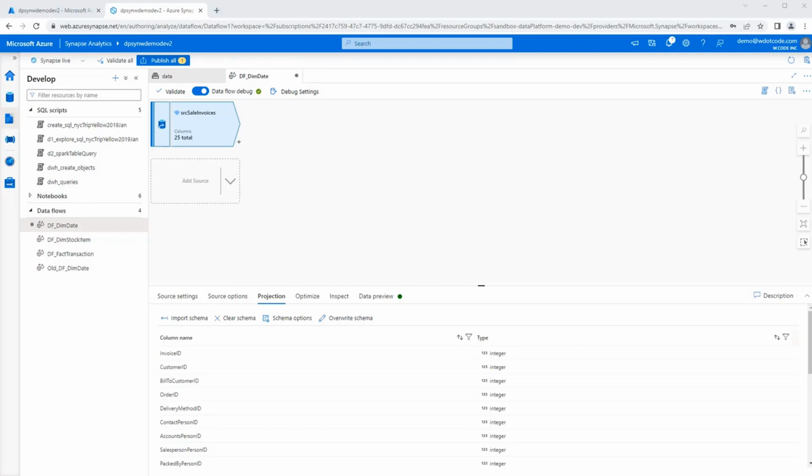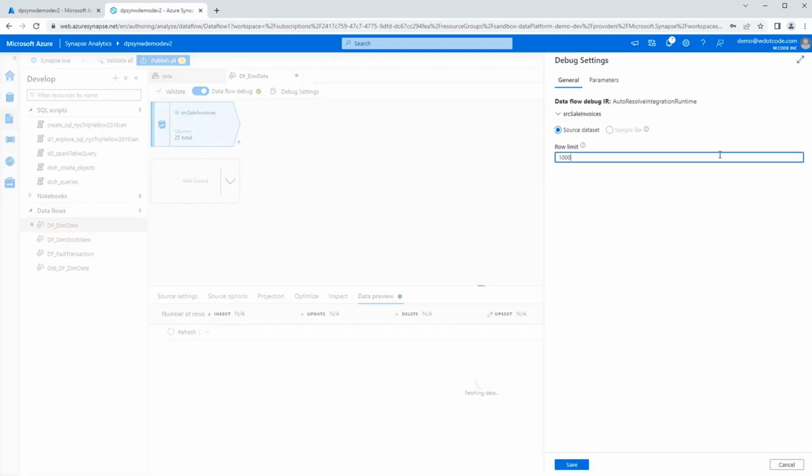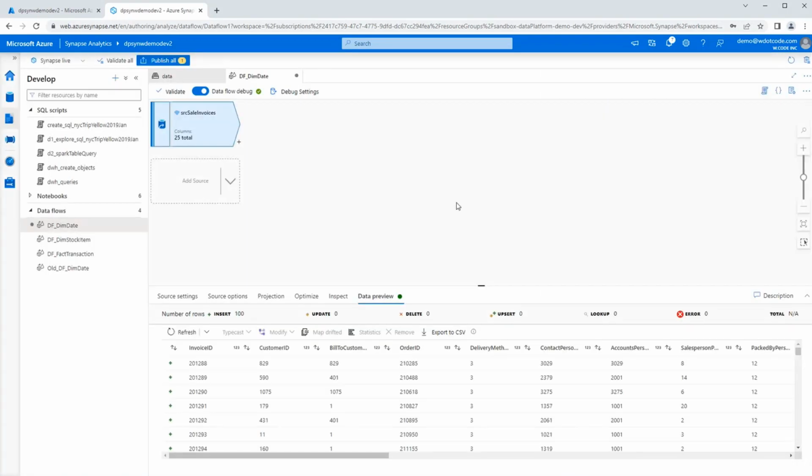Okay, so the next thing we can do is go to the data preview and do a refresh, and that essentially brings in some of the data from our data lake itself.